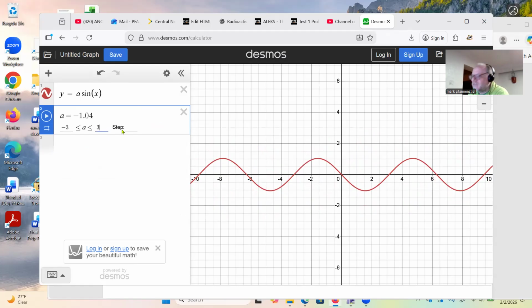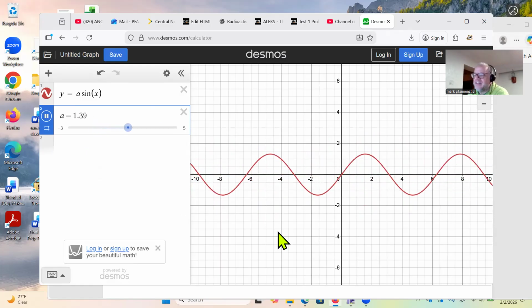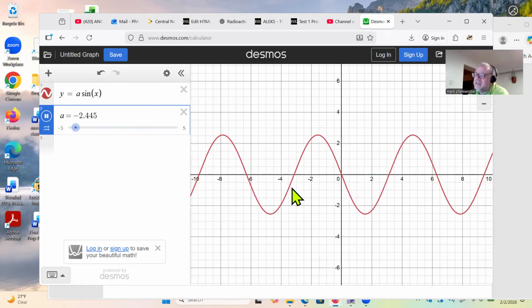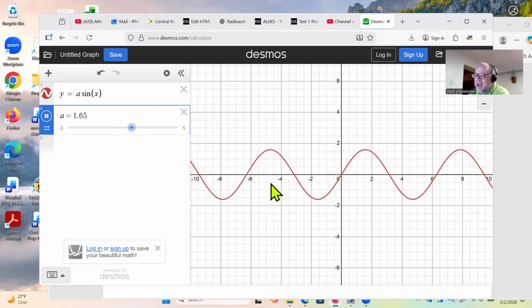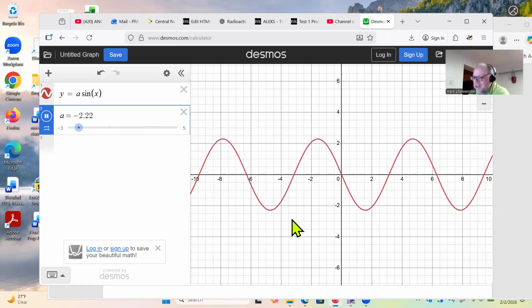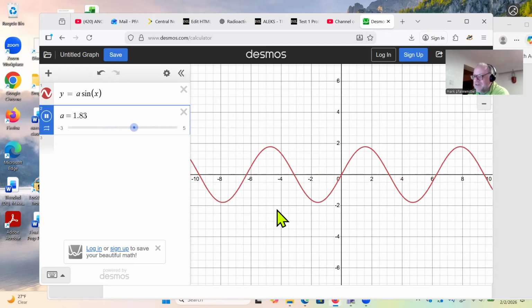If we change this, you can go play with Desmos a little bit and run through this. Yes, that's your homework: get on this website and start playing with the graph until you understand what the little parameters do.